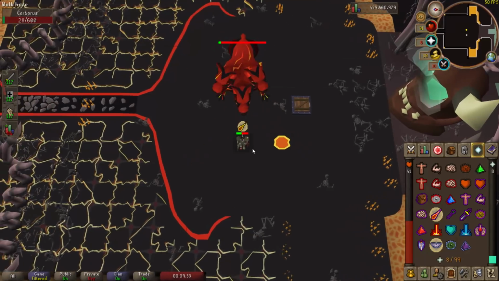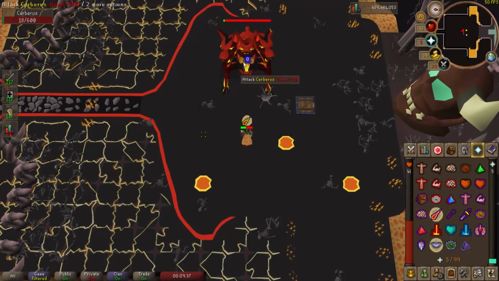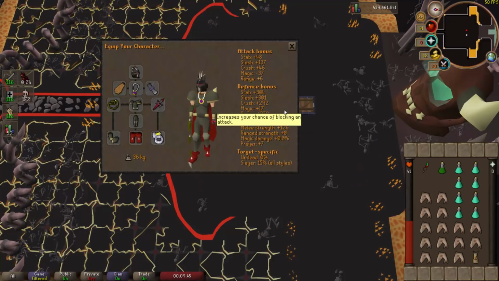So there's the Ghost, and he's going to throw out those lava pools, and one of them did spawn under me. One will always spawn under you, two other ones elsewhere, and you can see that kill was pretty easy. So even in this gear here, it's not hard.